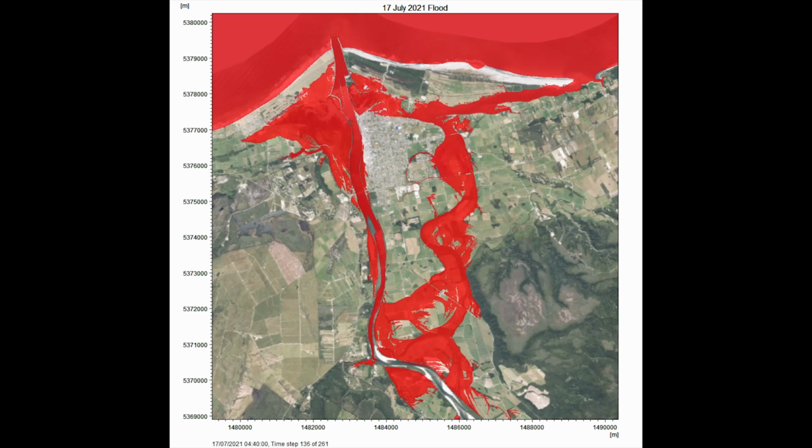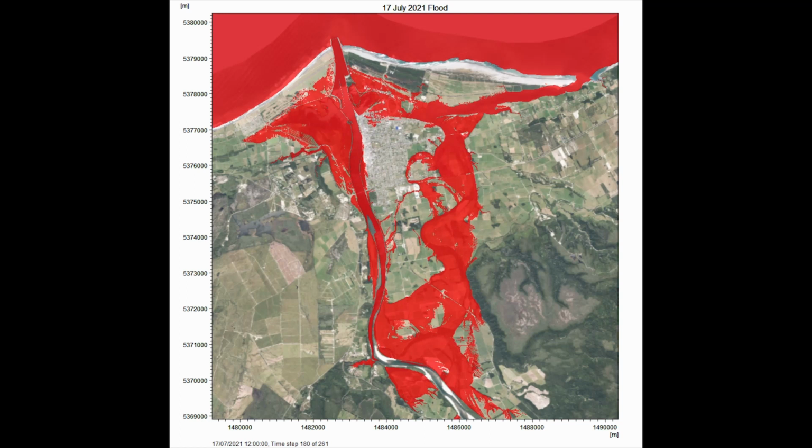And we can see water also spilling down the Snodgrass area. So a lot of water went through that area. That water slowly backs up, but then the Buller River starts receding. But as the Buller River is receding, the volume of flow coming down the Orowaiti is actually increasing because there's about a 5-hour time lag. The water flows much more slowly down the Orowaiti than in the Buller River.